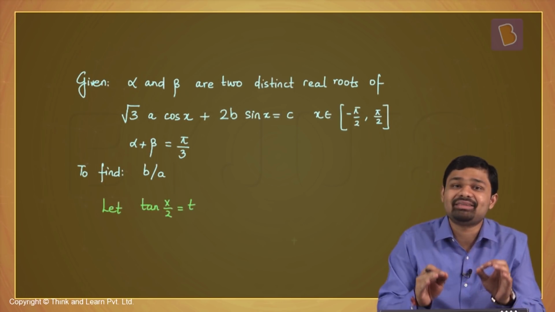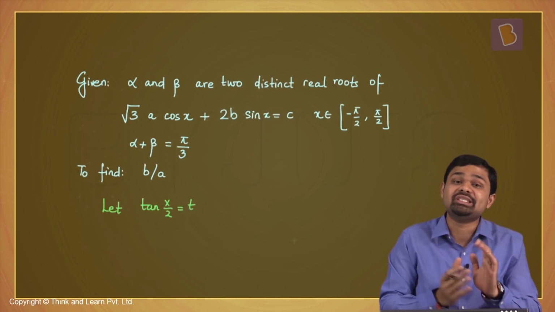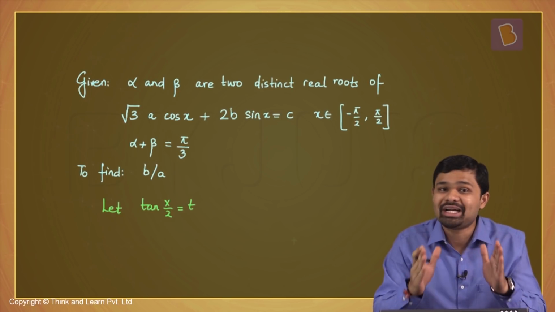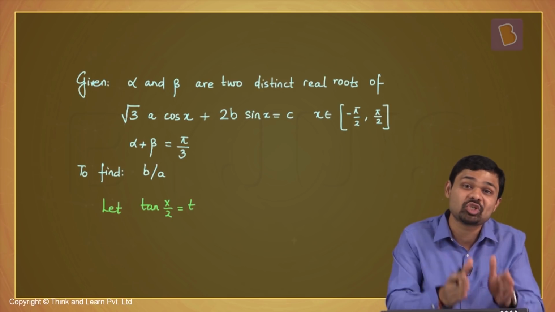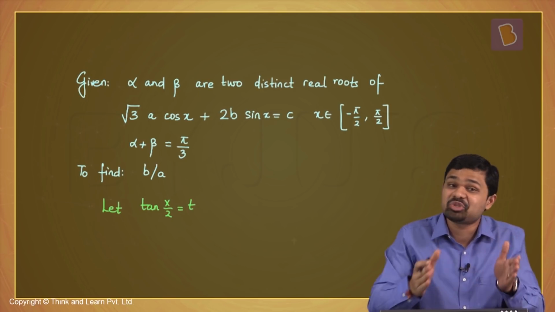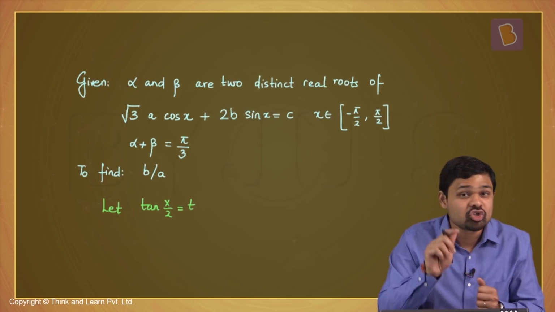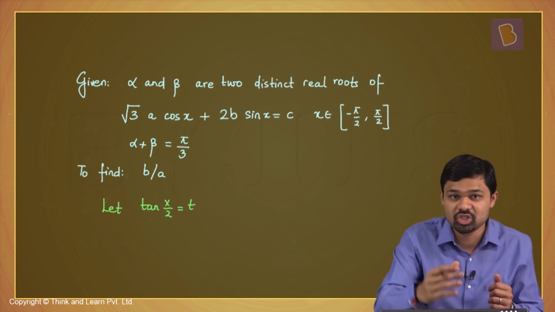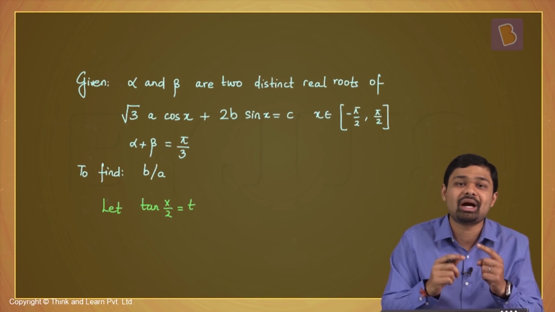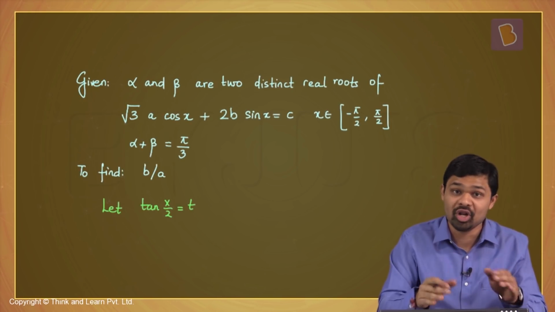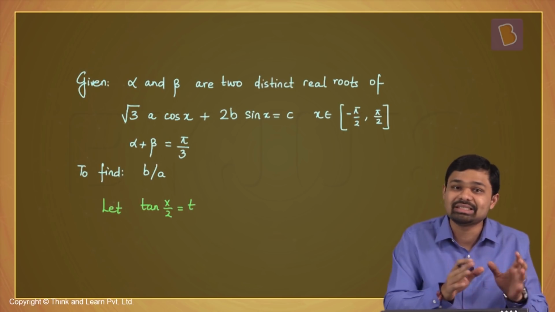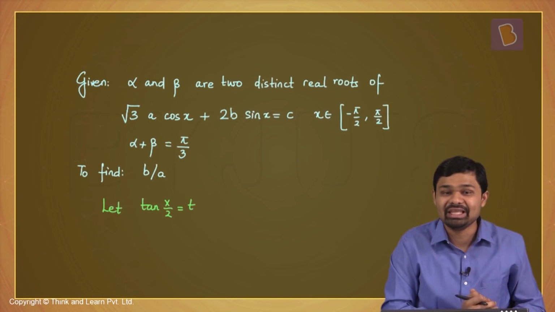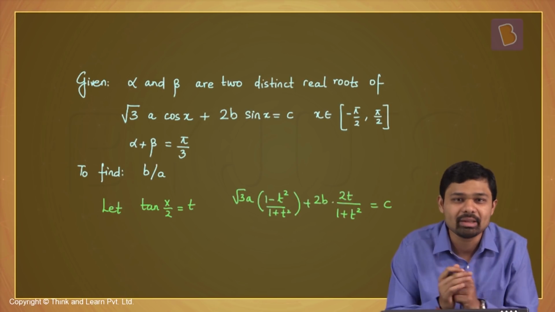So let's say that the tan of x by 2 is equal to t. Now, this is the trick to solve this question. If you do not understand that this question has to be solved using tan half angles, I am sorry, you will not be able to proceed. So this is what makes this question a slightly difficult question, because as soon as you see the question, you should understand the approach, and this will come with a lot of practice alone. So you have got to convert cosines and sines in this question into tan half angles and rewrite your equation in this particular way, and then do a little bit of manipulation.